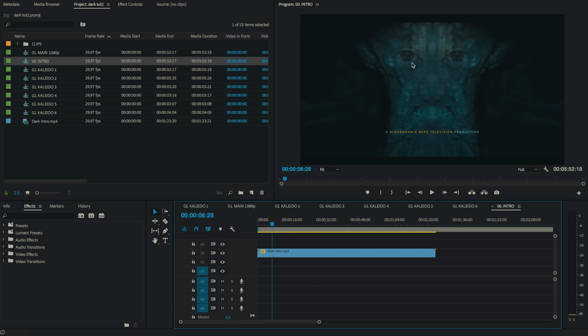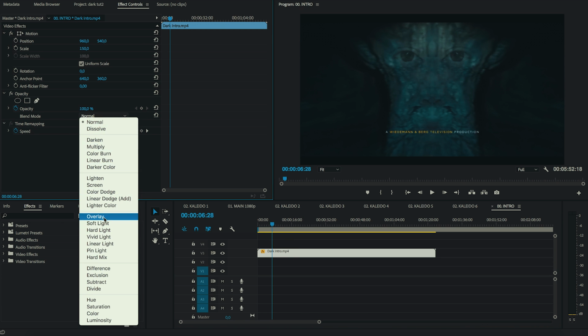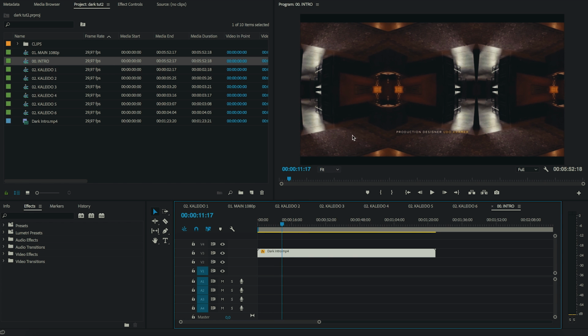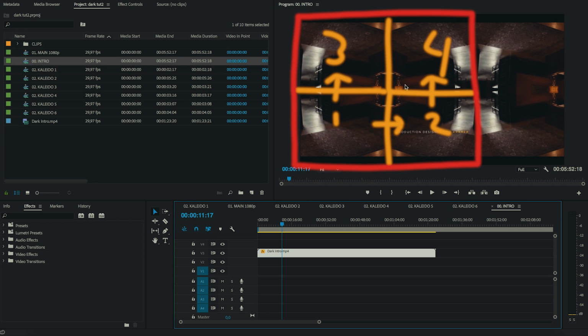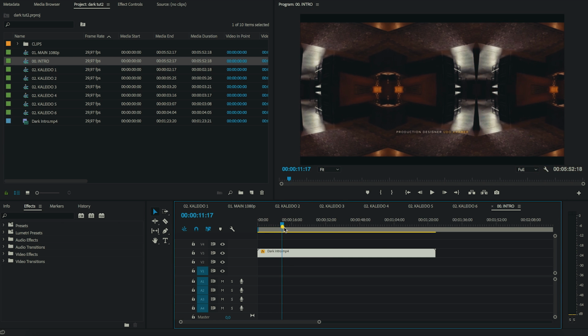Same effect, even though they put this face on here and they probably set the clip to multiply or overlay, something like that. Maybe they created a mask around it, I don't know. Okay, so this gets interesting. They did a horizontal and vertical flip. So there's actually four clips over here. And then they flipped that whole sequence again over here. So that's interesting. I will show you how you can do that, no worries.